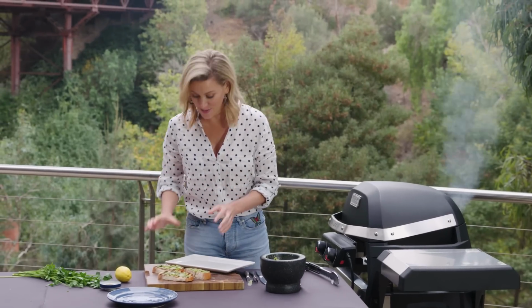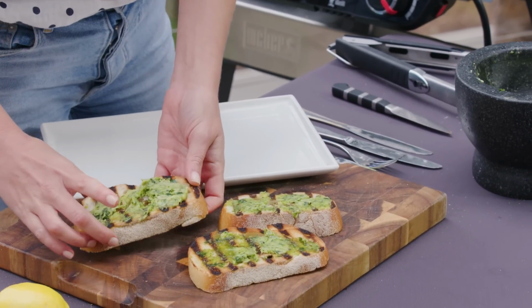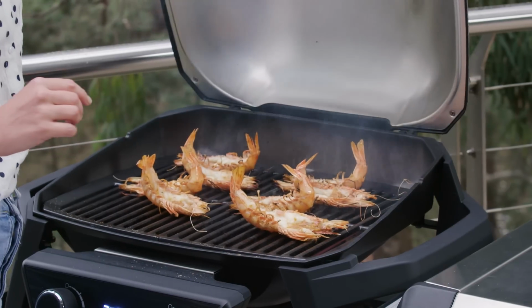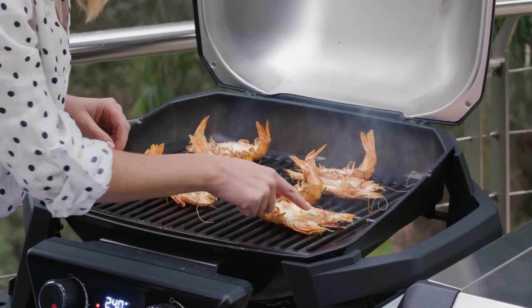It's going to be delicious. Okay, so I've buttered the bread with the herb butter. You can see it slowly melting into the bread. And the prawns have been cooking on the Weber Pulse for no more than 5 minutes. I can smell them. They smell delicious. So let's start to plate up. Oh, look at that. See how the little tails have curled up? And that butter is bubbling away there.